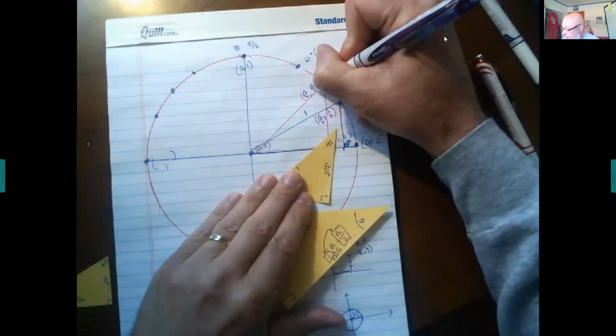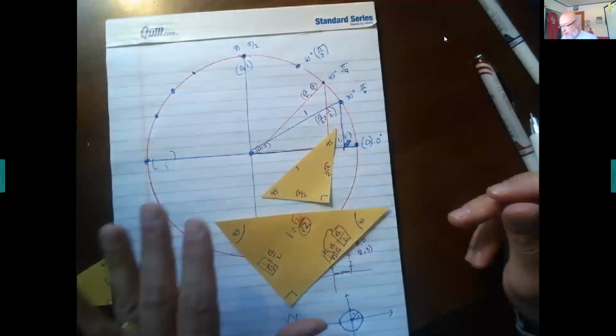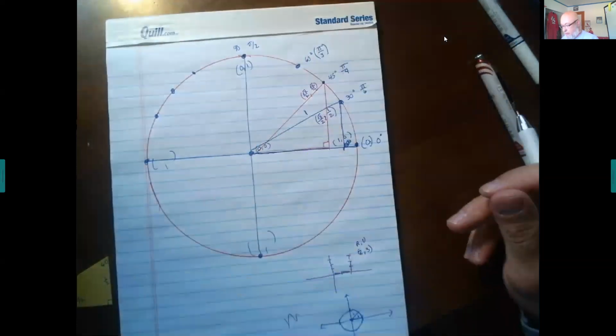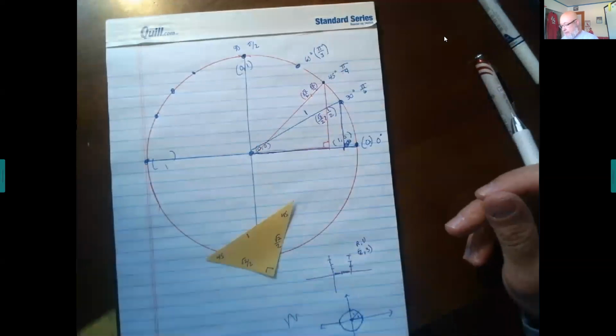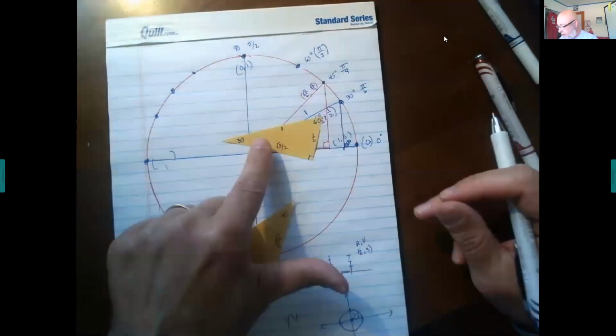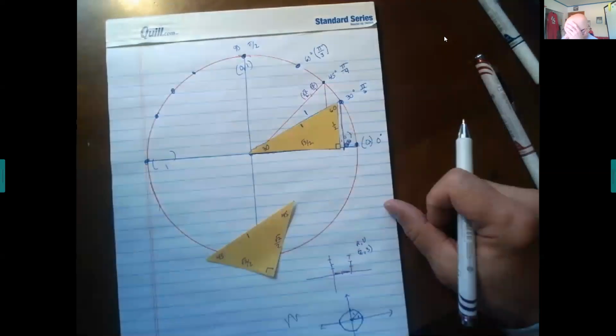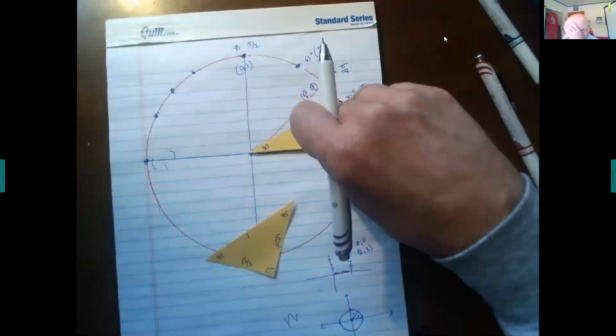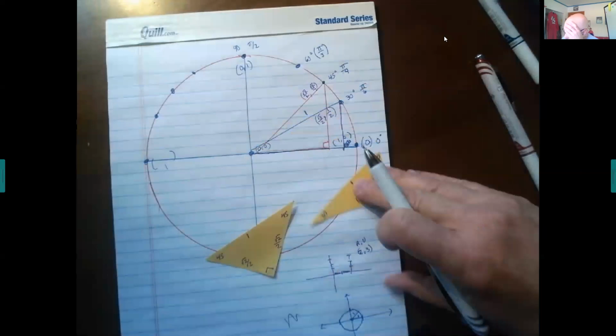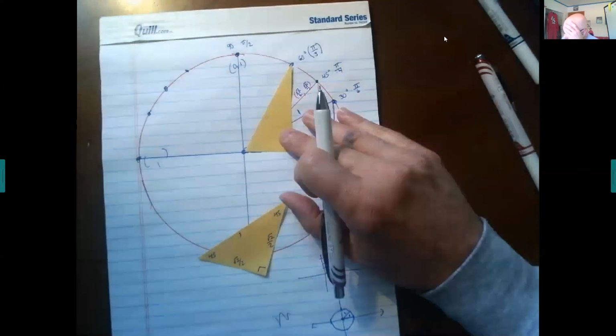There you go. I'm going to do 2 more for you, and then you're going to fill in the rest on your own. Well, let's go to this 60 guy. Well, this was the third. Oh, how do I get the 60? You know what I need? I need this 1 to be the hypotenuse. So I need to rotate it and flip it around, make it look like that.